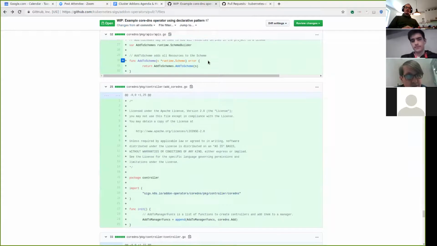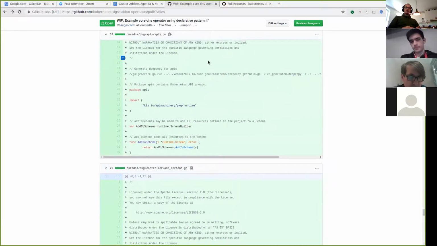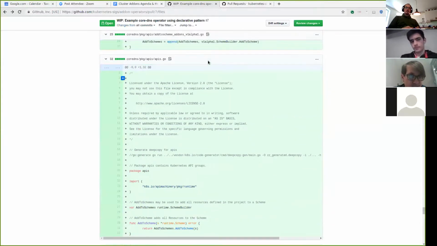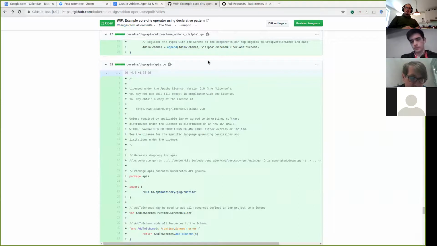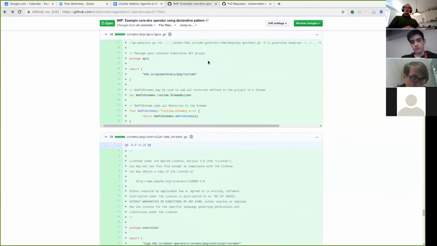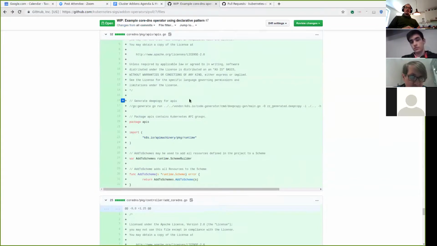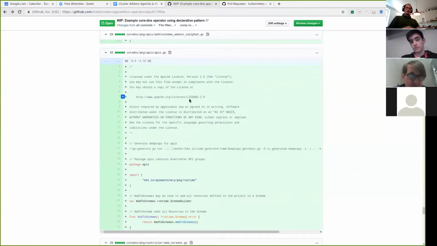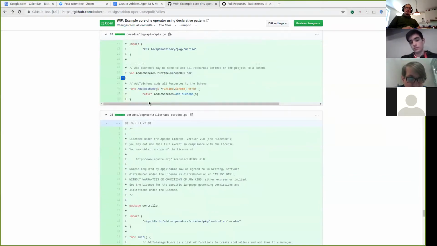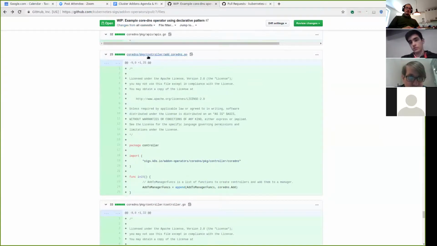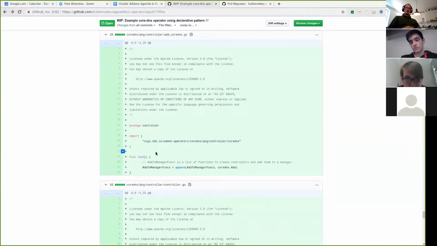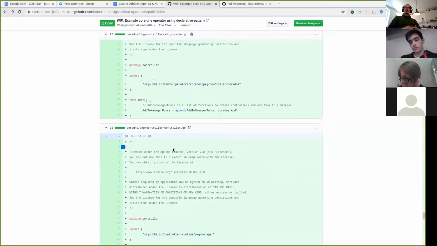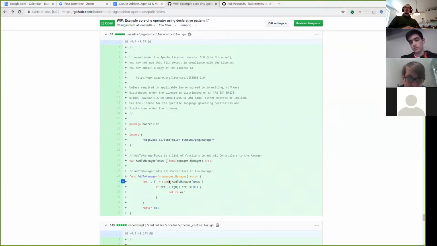There is some structure which KubeBuilder gives you, which adds a lot of files. So this is the meat of it. Every controller, for example, is in package controller, and then they have this add name, which creates this adder function, and then they have this package controller, which goes and loops through those add functions.